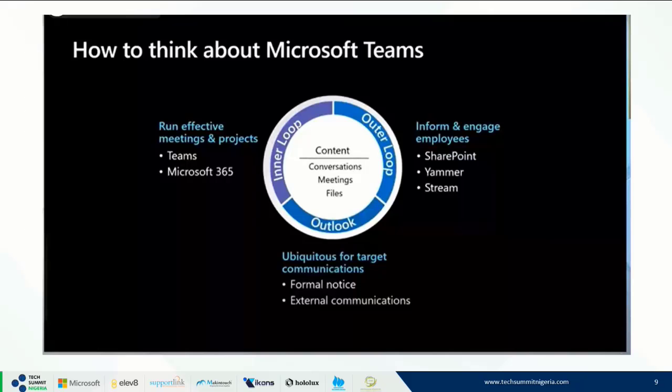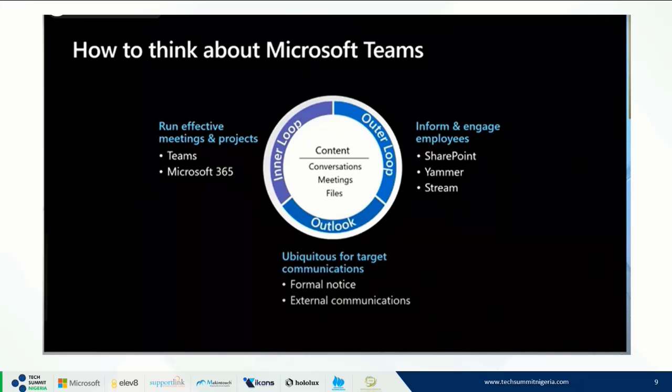All right. So, how do you think about Microsoft Teams? Let us start with the outer loop. If you were to work with someone, customers or external people, or maybe when we finish this recording, you want to share with people that are not within our organization, or you want to collaborate with people that are not within your organization, those are who we refer to as the outer loop.